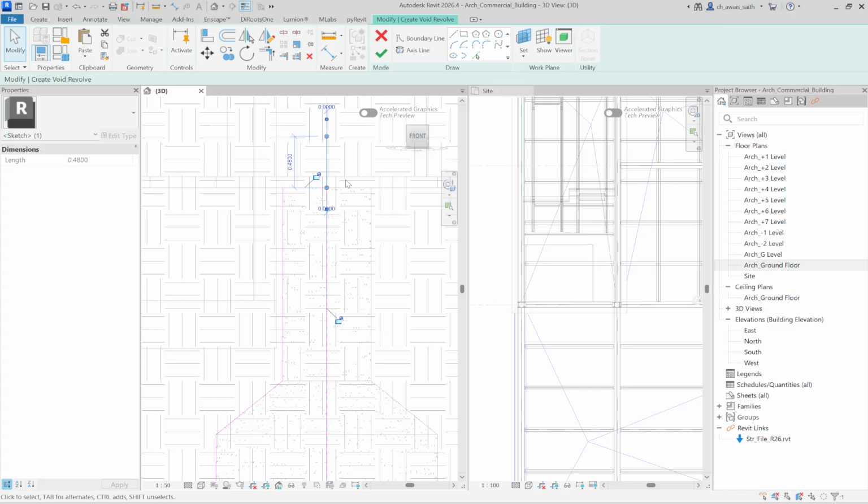And the angle should be start angle 0, the end angle should be 360.